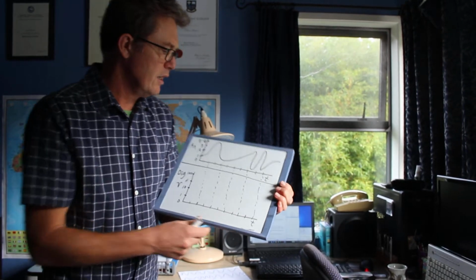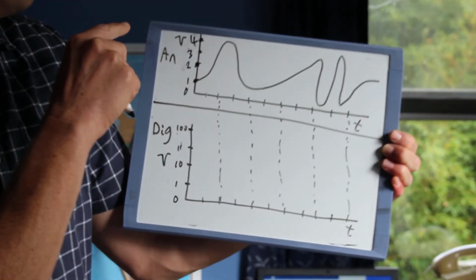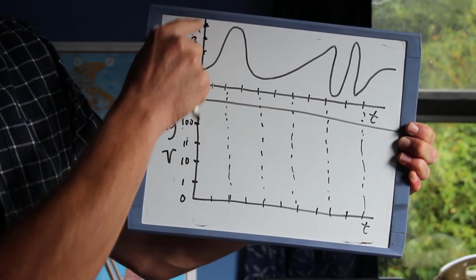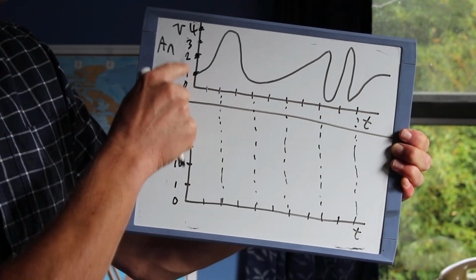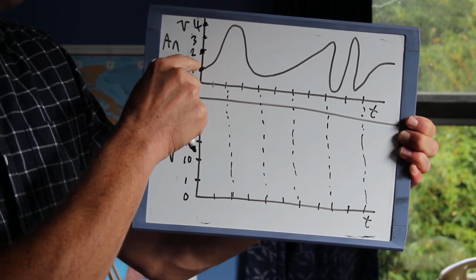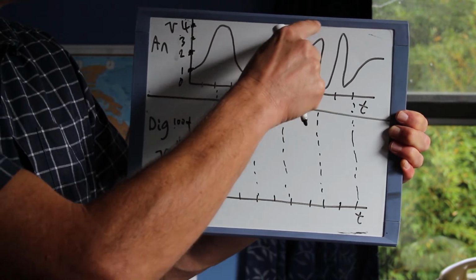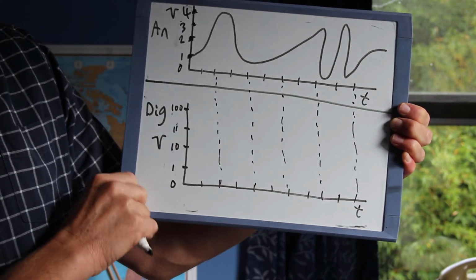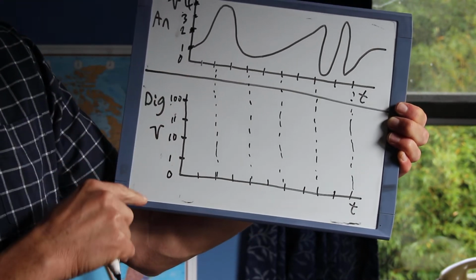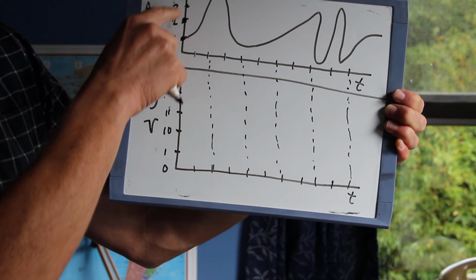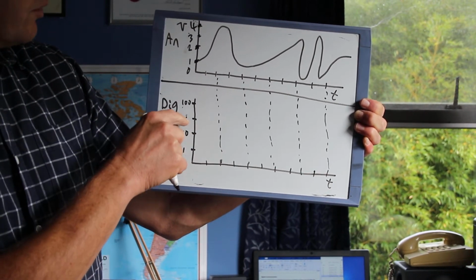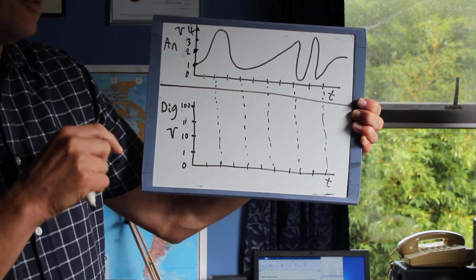Now, let's talk about how this actually functions if you are sampling. If you're trying to convert an analog signal, AN here stands for analog. This is in volts, and this is time, a time base. You've got a signal which is a varying voltage over time. It's a weird looking signal. It's a bit random, but that's useful for our purpose. You want to convert that to digital. So digital, instead of 1, 2, 3, 4 volts, it's 1, and then it's 1, 0, and then it's 1, 1, then it's 1, 0, 0, because that's how digital works.